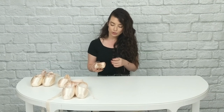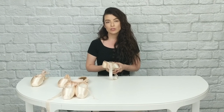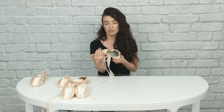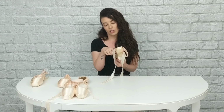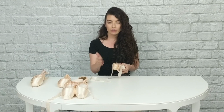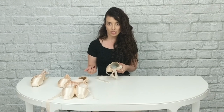Another thing you can do, and I'm going to show you one that I have already done, is some pointe shoes are made with a full shank, meaning the shank is the whole length of the shoe. Other pointe shoes are made with a 3/4 shank, so that already ends at the highest point of the arch, like we were talking about where you want to break it in. However, you can 3/4 your own shoes if you have full shank pointe shoes. You can 3/4 those yourself.